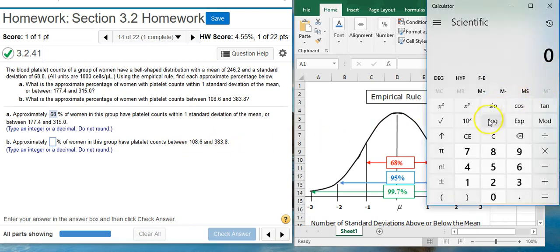To do that, I'm going to go to my calculator, subtract them to find the difference and then divide by the standard deviation, which was listed here in the problem, standard deviation of 68.8. So, I'm going to divide by 68.8. That gives me 4.